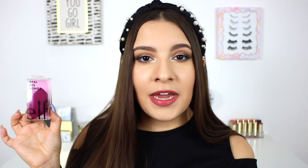I quickly want to mention my favorite sponge ever and my favorite way to apply all of these base products — the ELF Total Face Sponge. The only word I have for this sponge is incredible. In my opinion there is absolutely no need to spend twenty dollars on a Beauty Blender when you could spend four to five dollars on this sponge. The quality is top notch. It makes my base products beautiful, makes everything even, and doesn't soak up any product. One of my top favorites for sure in 2019.